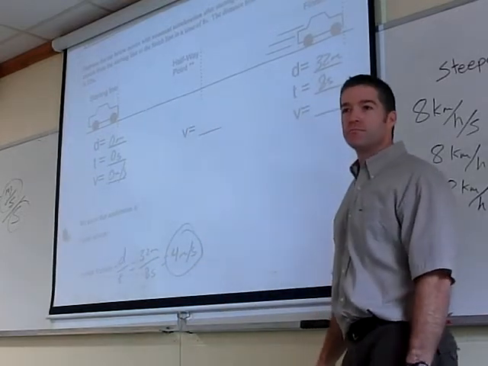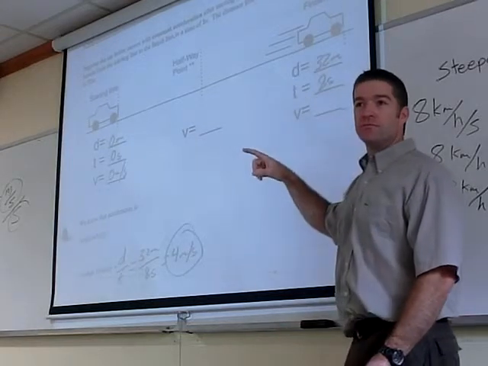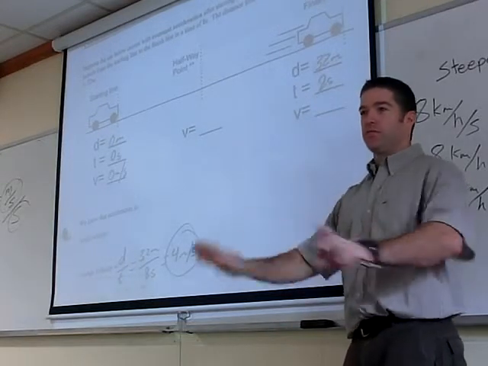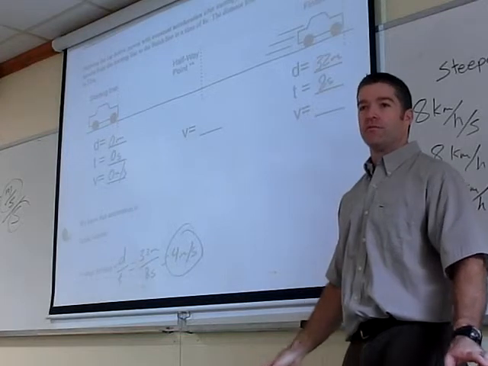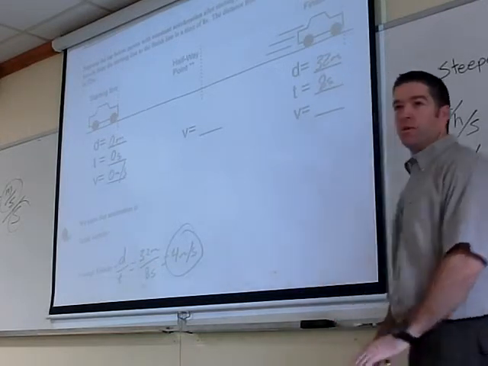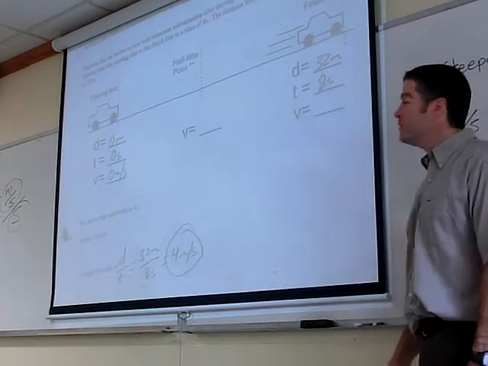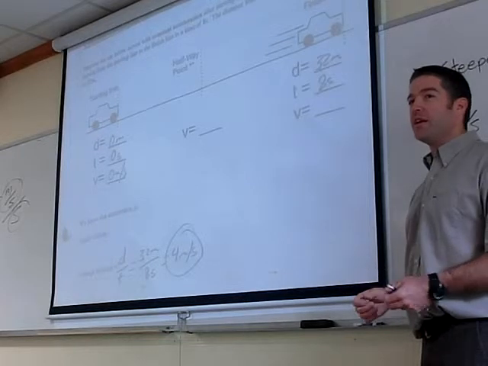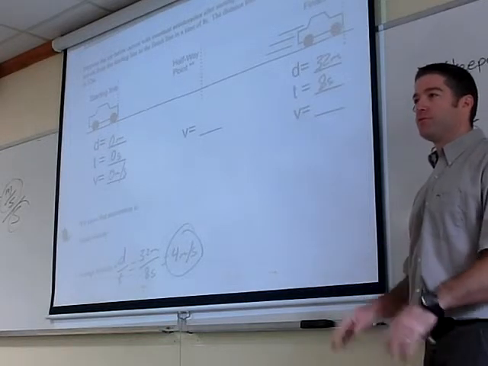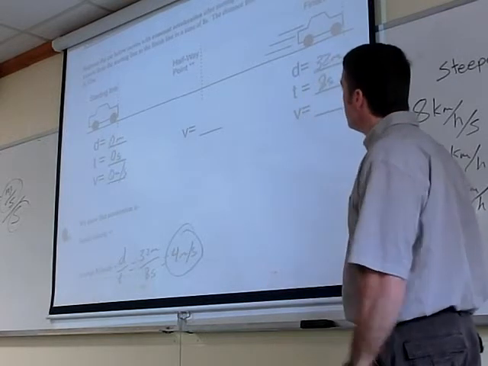What if it accelerated faster than it did at the beginning? Then it wouldn't be constant acceleration. So it's constant. You can't figure this out unless we're assuming constant acceleration. For all these problems, we're going to assume constant acceleration. If we don't, then you can't do anything. And in the real world, it might not be constant, but for physics problems for now, we're going to just have constant acceleration.